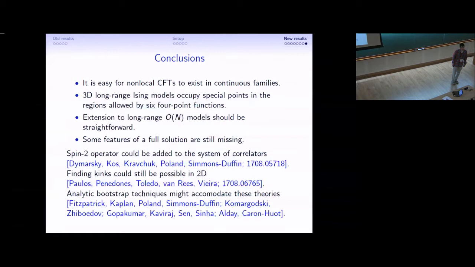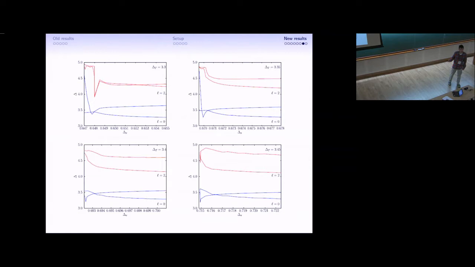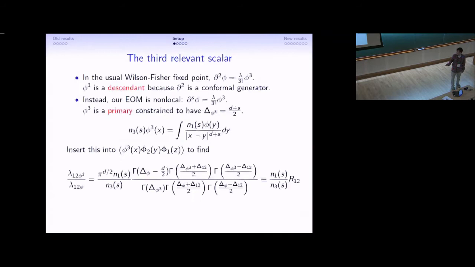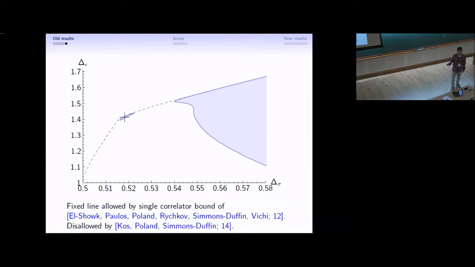Very naive question. Why do you care about kink? Island is physics, but kink is not necessarily physics. But, is it empirically interesting, or is there any logic that kink turns island? Well, it relies on the unreasonable effectiveness of the bootstrap. We still don't have a good explanation for why. So, I know that, in the first, that very impressive picture of 3D Ising, that kink was first observed, and it turned island later. But, I wonder if there are any other examples of such a miracle that happened. If it always happened, then, probably, at least empirically, we should believe that kink is interesting. But, is there any counter-example that kink just disappeared, and the island didn't appear?